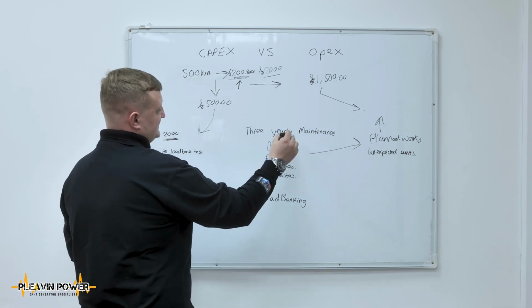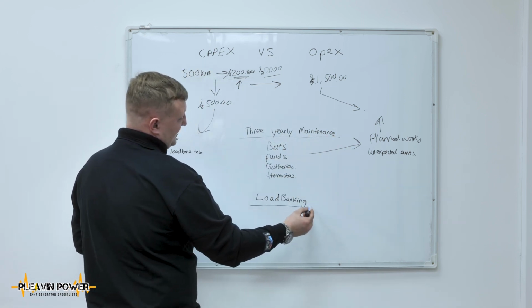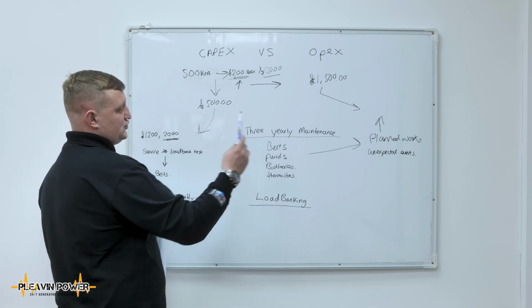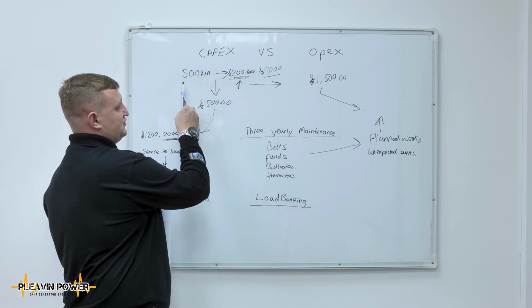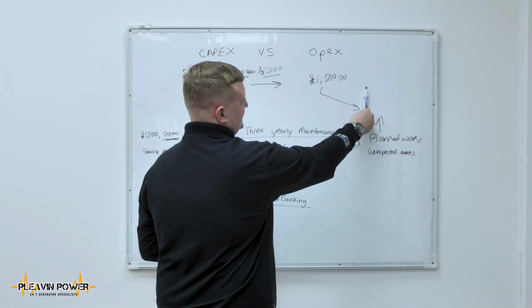And unless you're planning to carry out these 3 yearly maintenance works, or you're looking to carry out additional load banking or services to be delivered to that piece of equipment or site in particular, then you shouldn't expect, if you've got the correct Capex budget for the generator maintenance contract, to see any increase in overall operational expenditure.